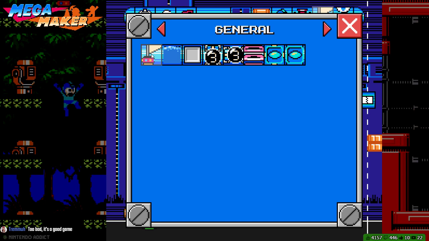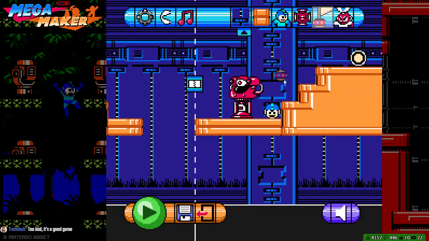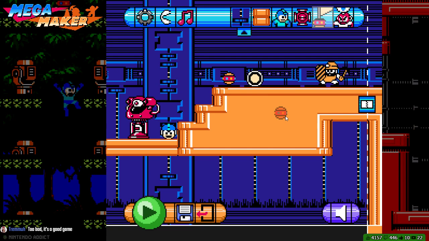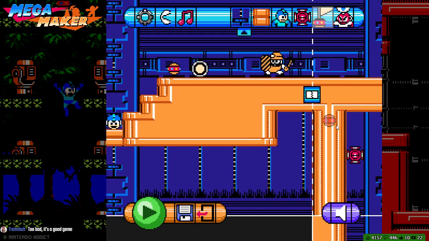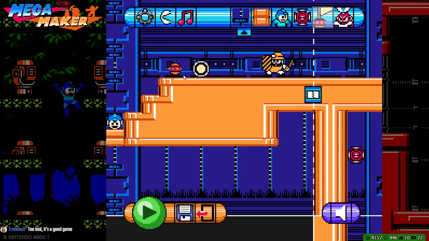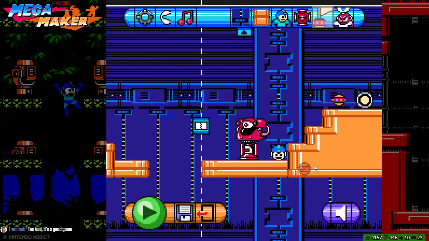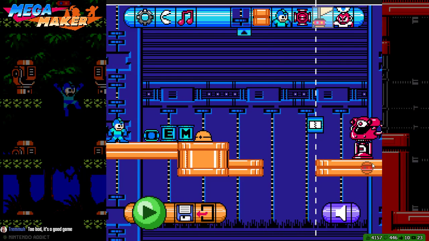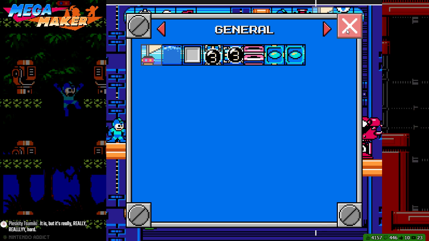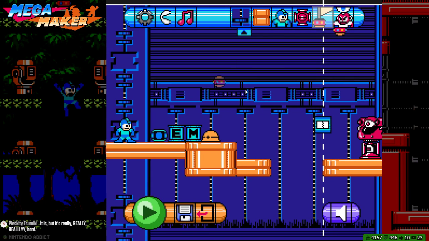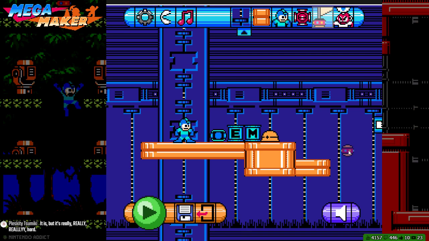There's also checkpoints, which, from what I've seen, it seems like you can have any number of them. And as soon as you hit a checkpoint, if you die, you'll respawn at that checkpoint. I haven't reached the limit yet, but I haven't tried to place a whole bunch of them either. But that's nice. You can have lots of checkpoints, and when you go to upload the level, you only have to clear the level end-to-end once. You don't have to clear it from each checkpoint. You just have to prove it's possible somehow to beat the level.